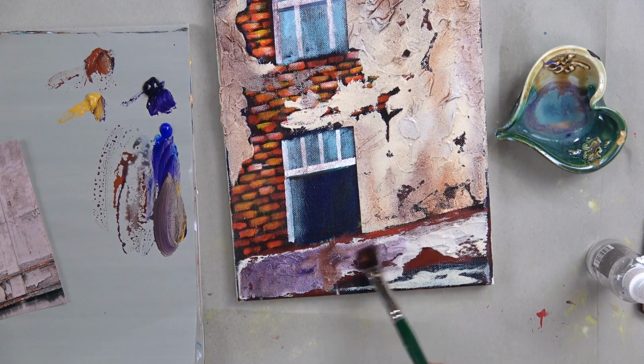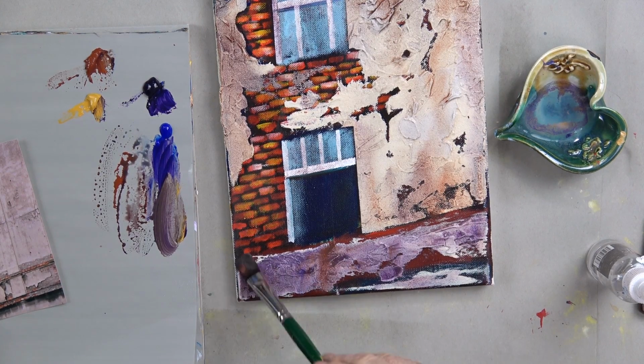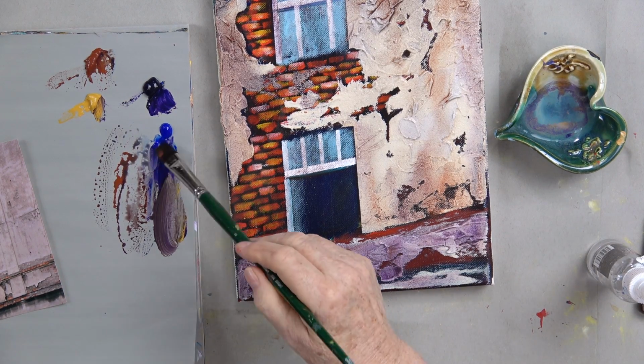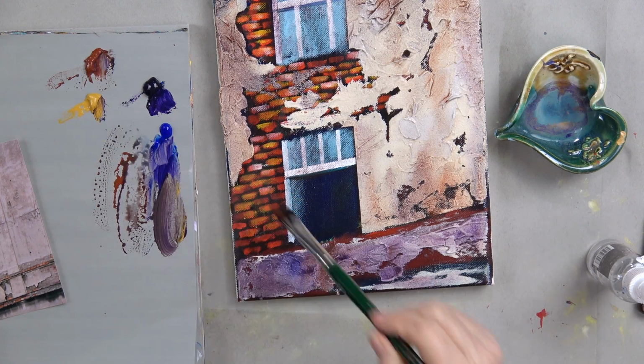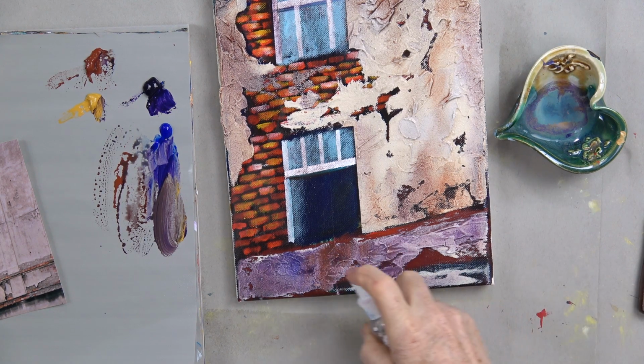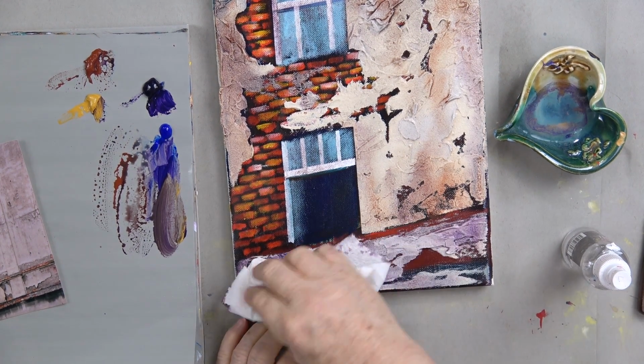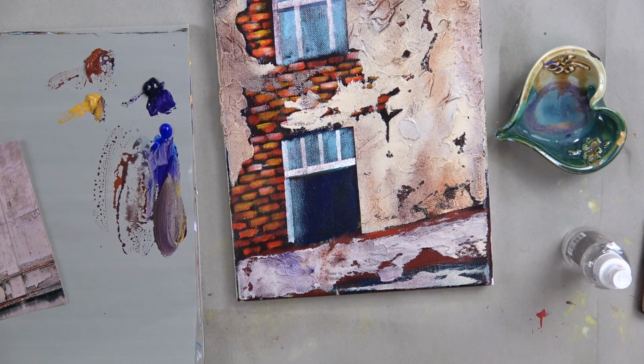Now, what if you got too much? I mean, here I am just happily staining this. And even though I understand intellectually that it will dry lighter, I feel like I've got a little bit too much purple, a little bit brown. What you can do, now this is kind of important, is take a paper towel and mop some up while it's still wet. Because remember, this is wicking. So what I would do is just spray it like this, take a little paper towel, and just mop some up so it's not quite so in your face. See, I've darkened it here, but maybe I just got a little carried away with the purple. And it's good to know that.